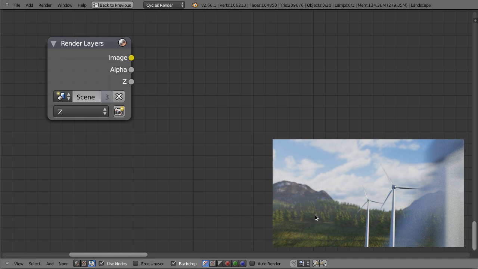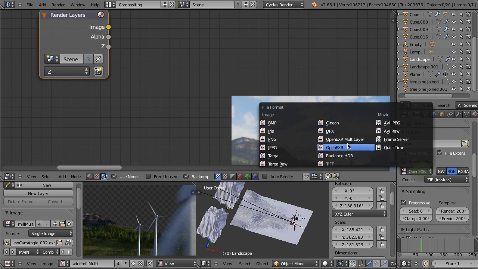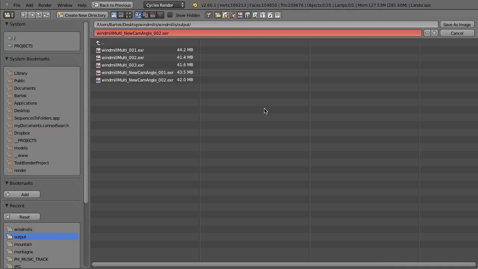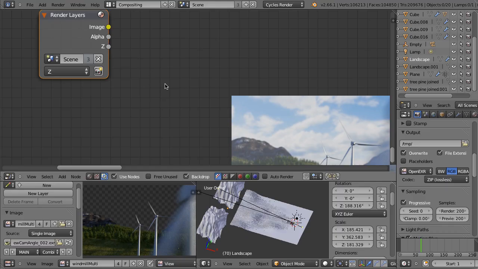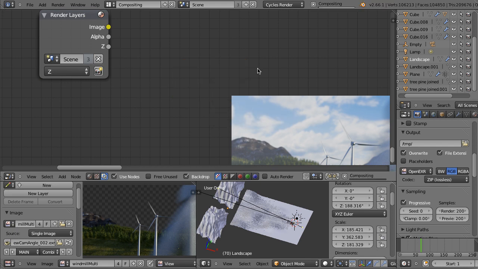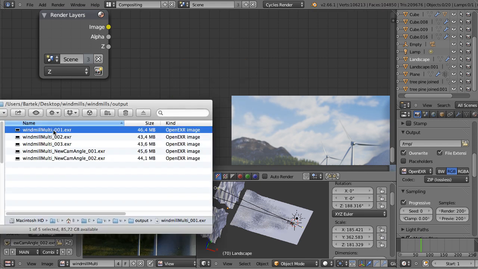We will use it to control our mist effect. This is how the standard input render layer looks like. I don't like using input render layers. I prefer to pre-render my image and work on the rendered version of it. I choose to render to OpenEXR multi-layer file format, so I simply render the image. When it's done, I simply hit F3 and save the result. And then in Node Editor, I can hit Shift-A, Input, Image, Open, or I can also take this result directly from the file browser and drop it onto the compositor window.